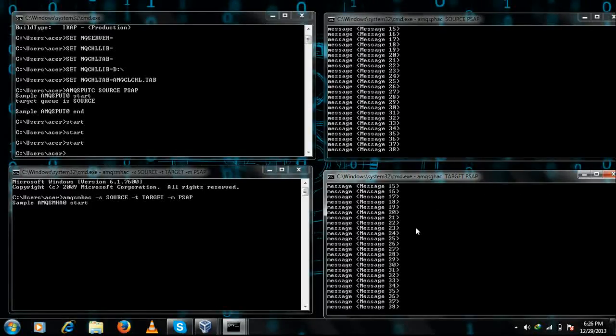So it started to get messages. You can see one application is putting messages, one is moving them to the target queue, and the third one is picking up the messages.